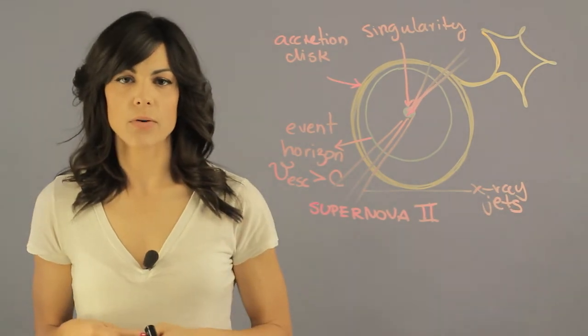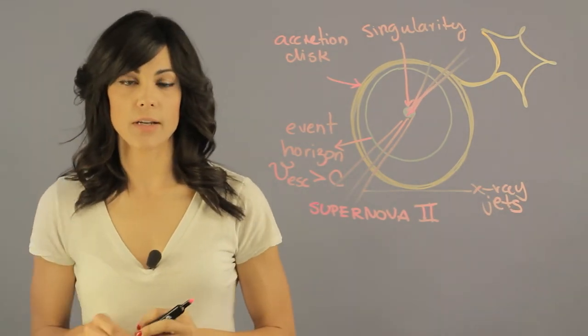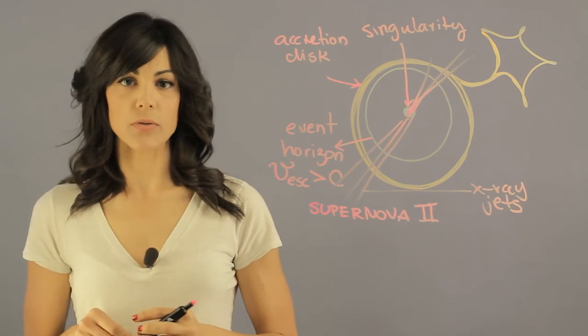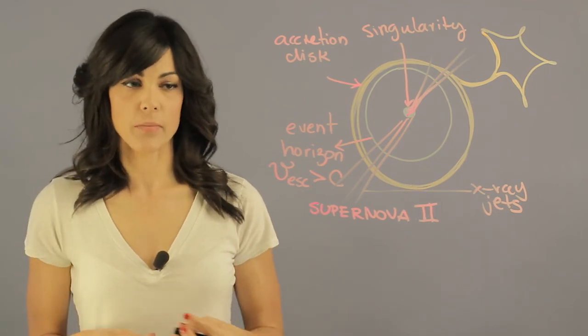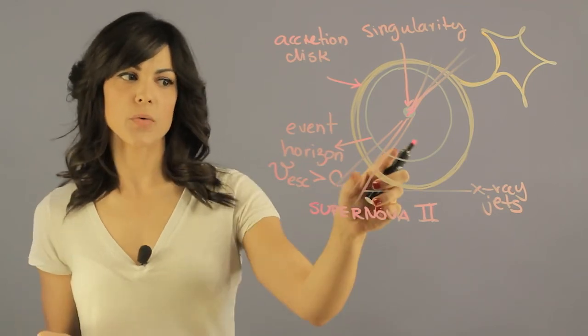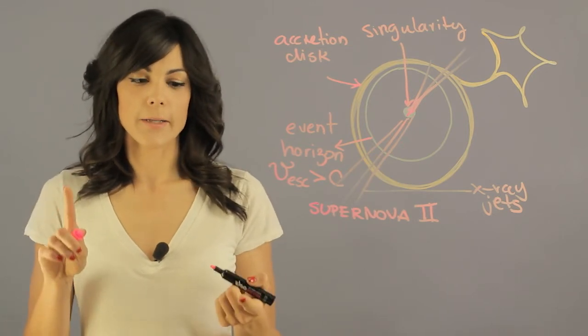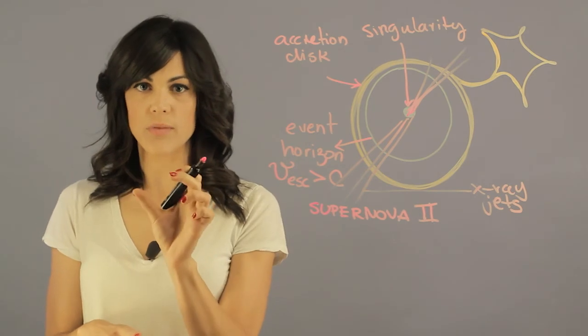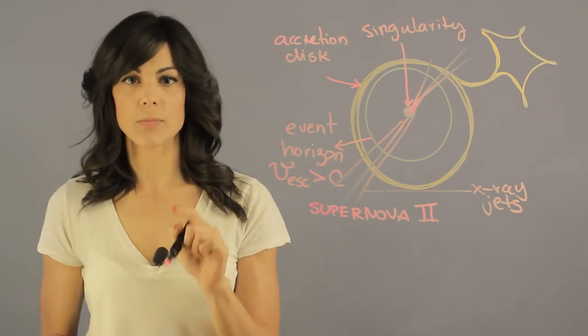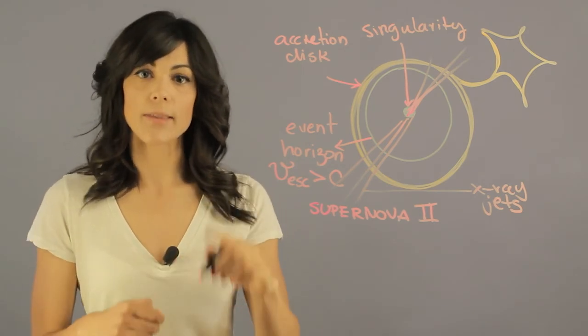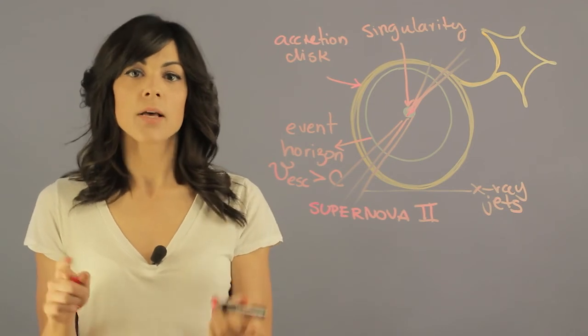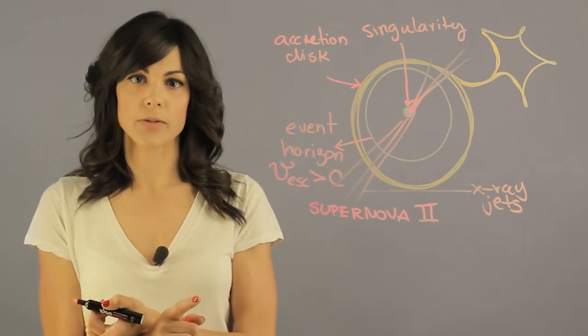And these are the main features of the black hole. There are some exotic features and theoretical models of different black holes, like the Reissner-Nordstrom black hole, which means that you will have two event horizons, and the first event horizon will flip time and space, meaning that the black hole between those two event horizons wouldn't be a point in space, it would be a point in time. And then when you pass the second event horizon, space and time flip back to normal again.